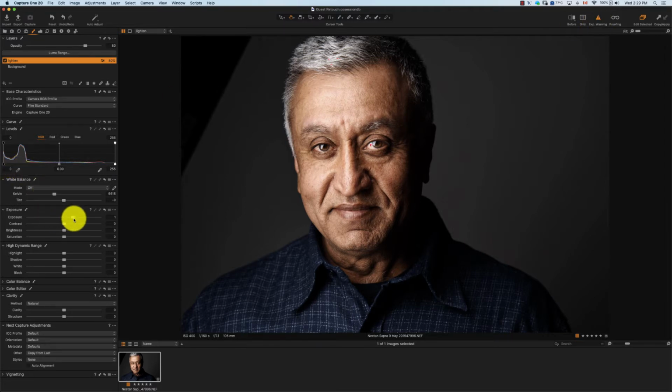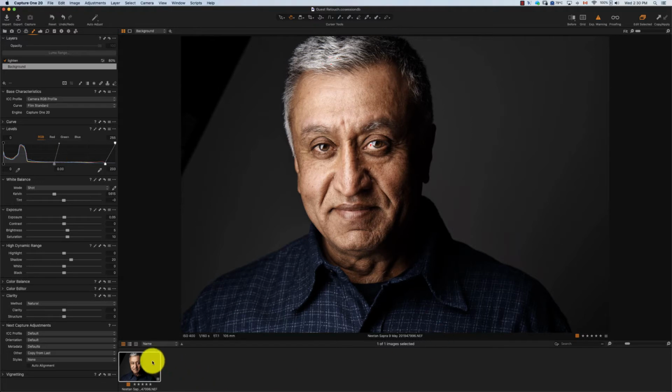I just want to see on the background layer how far I can push exposure before I start burning the skin off. Right there, you can just see I'm getting some red dots here, and I'm about 1/10 of a stop. So I'm slightly underexposed. I can probably bring it up just a bit. That'll make sure, if I readjust this, so I'm good for that. Right, so this is the corrections I would do on the raw file.